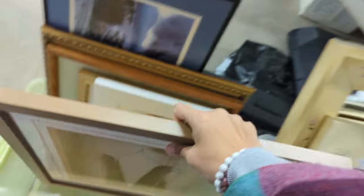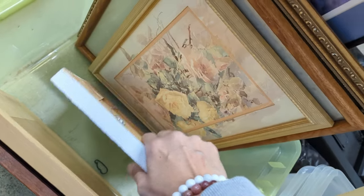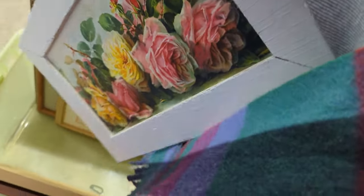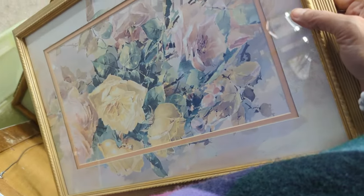Here we are in the painting section, and I actually did find something here. This was a nice picture of a boat. Not bad, if that was my theme. These roses were actually, I believe, decoupaged. Somebody had done a really good hobbyist piece or craft piece. This one too, but of course I found the boat in the back.